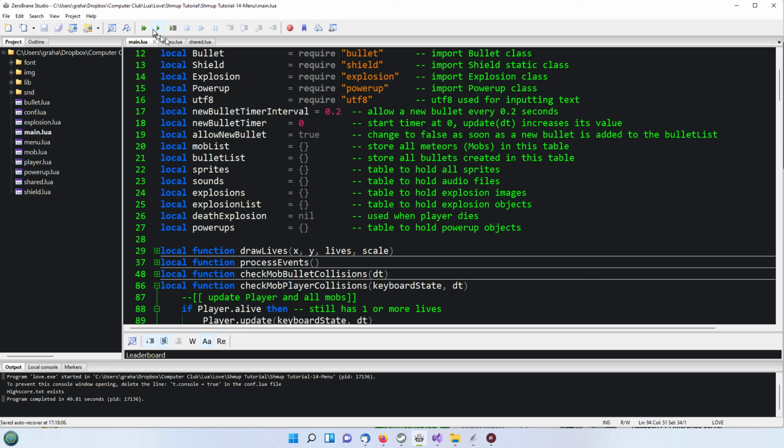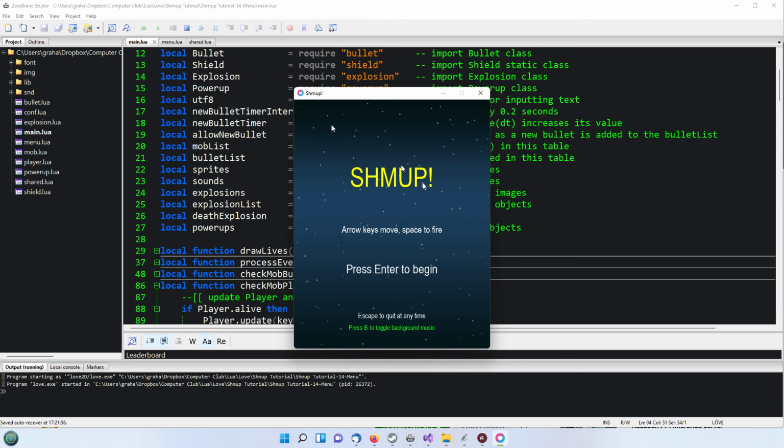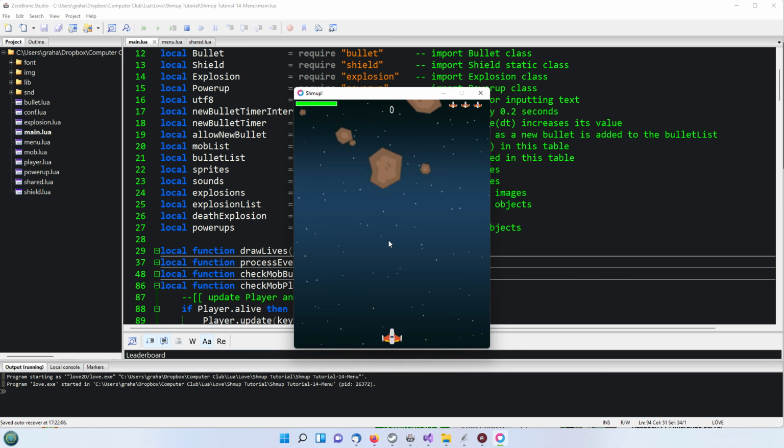So that's how that works with game states and this menu. So I'll just let it run and die as quickly as I can, just so you can see how that works. So as before, we can set debug on or off, music on or off, enter to go, and I'll just keep dying as quickly as I can, which is much easier when there's no music.